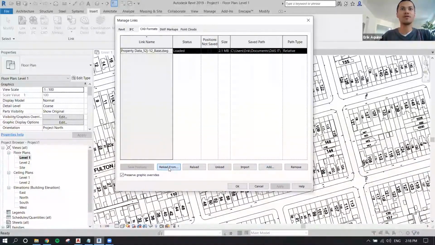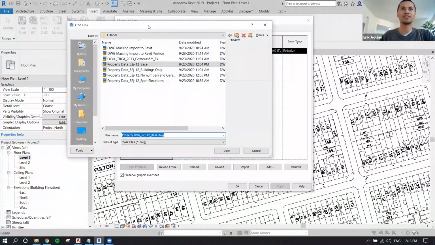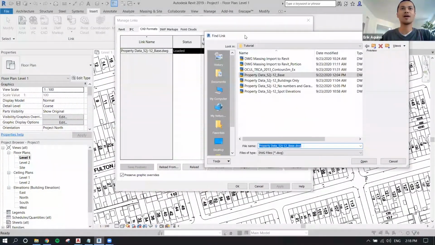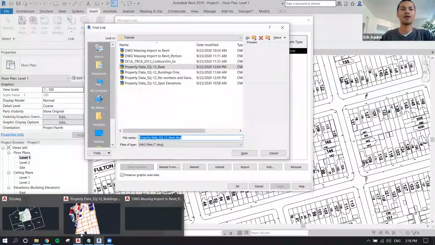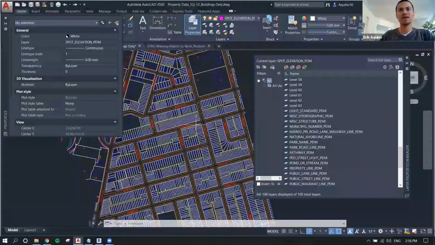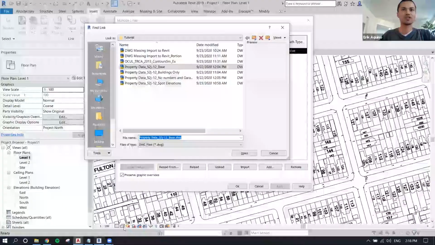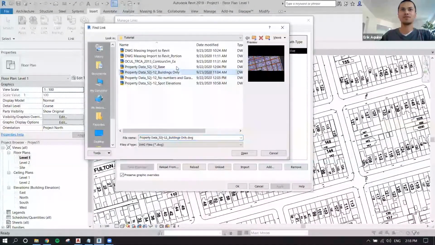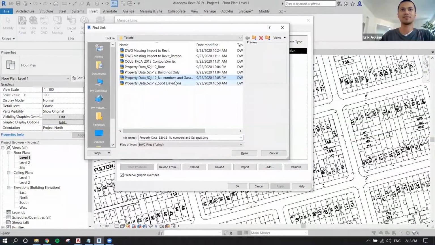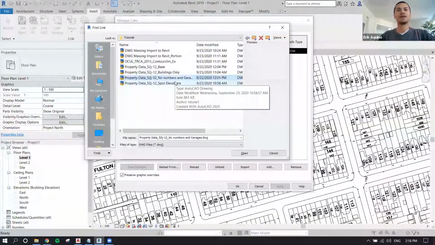So I could reload from. And what this is good for is that if you keep your drawing in the same place in AutoCAD and just select which layers are visible and not visible, then it should align exactly on top of the original external file that you loaded in. And if you loaded it with the visible layers setting on, then you should be able to insert these types of files that have different layers on and off.